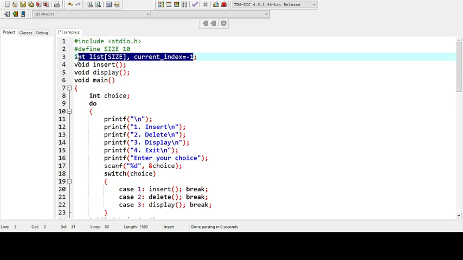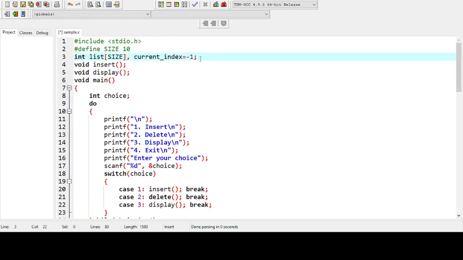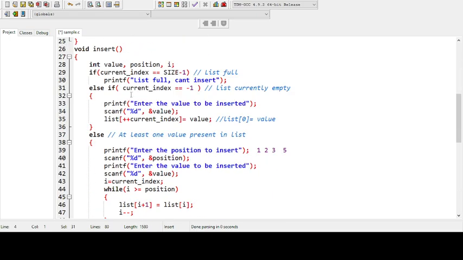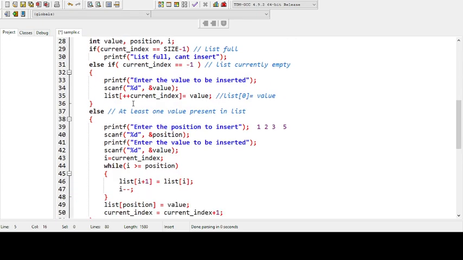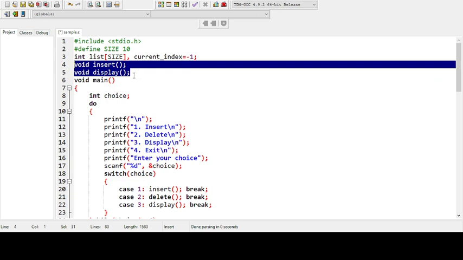So these 2 variables, one is the array and the other is a variable, are automatically treated as global by the compiler, and because they are global, I can access them from all the functions. So that is what is needed for the declaration. The next 2 are declarations of the functions. Normally we don't need to declare functions, only variables need to be declared. But in my system I was getting a warning message when the functions are defined after the main function. So to suppress those warnings, I have declared the functions also in my program.